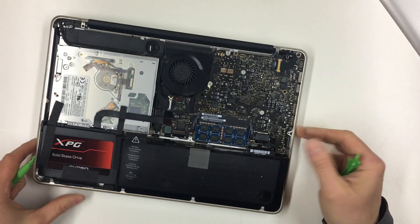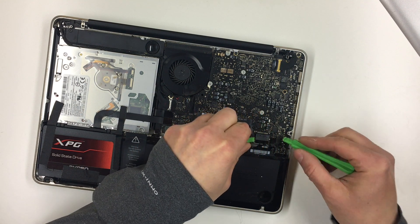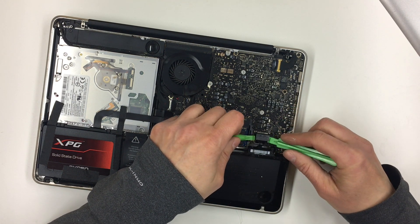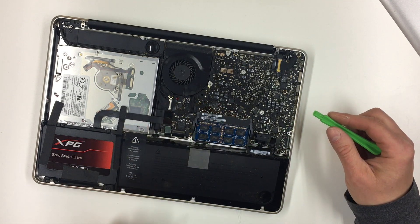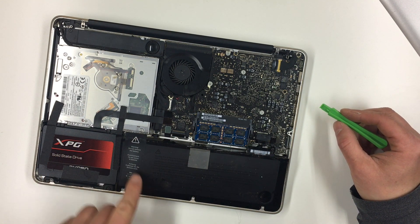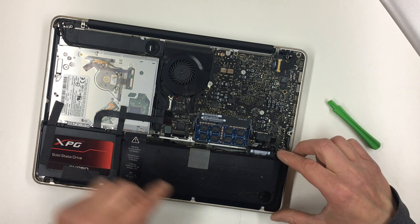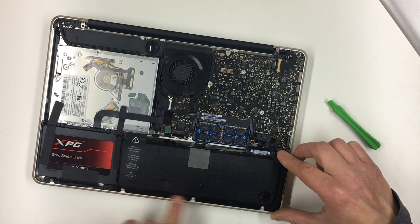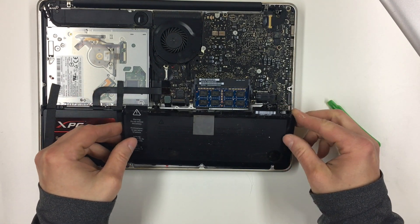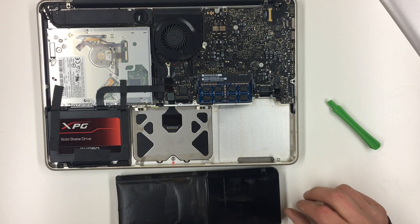Okay, I'm back. I just went and watched the OWC YouTube video about taking the battery out. It says you lift up on these tabs. I'm using a plastic pry tool — okay, that's out. Now the next thing you're supposed to do is unscrew the battery from the two corners. But you can see the battery swelled and it actually cracked the two tabs off. So now I should just be able to lift the battery out, but I'm hoping it's not so swelled that I can't get it past these points here.